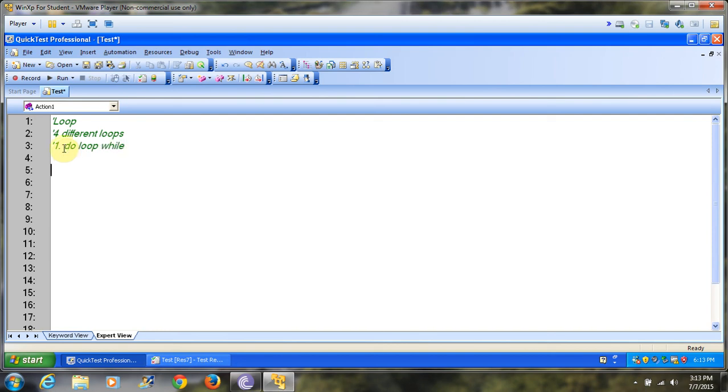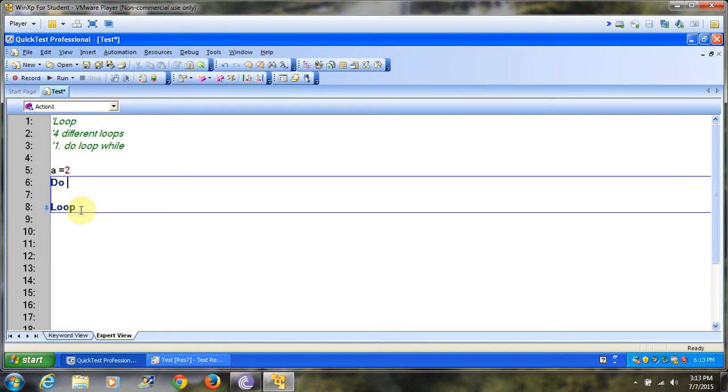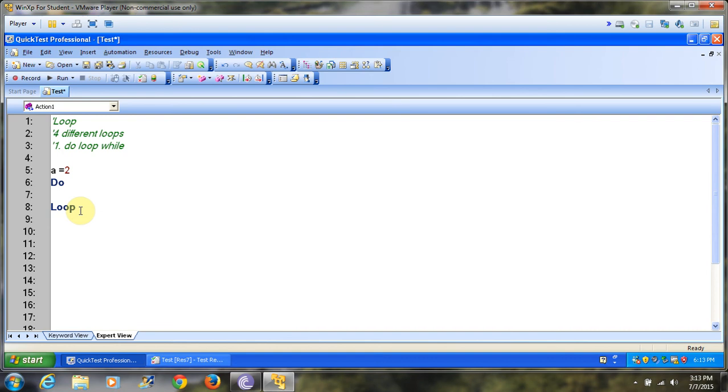How to write that? Same way. A is my variable and my value is 2. So QTP is gonna do the looping: do, and I hit the space bar, and then QTP gives me a loop. I have to write one extra thing, while, here after loop.